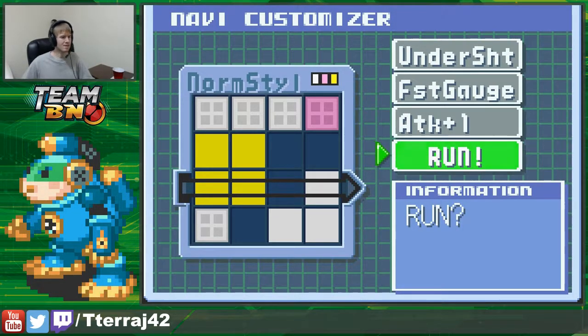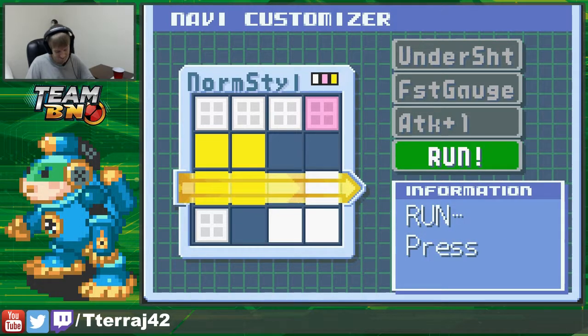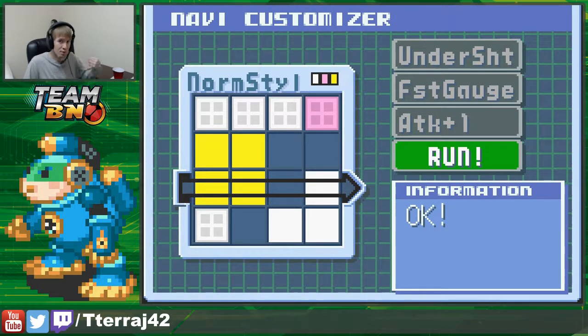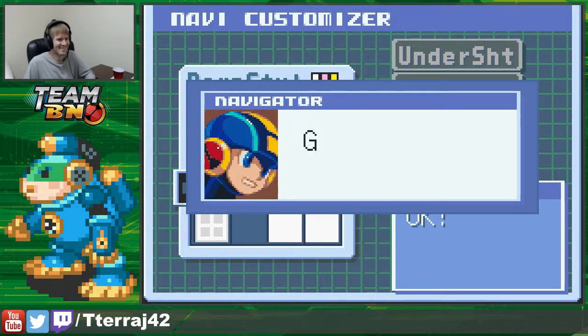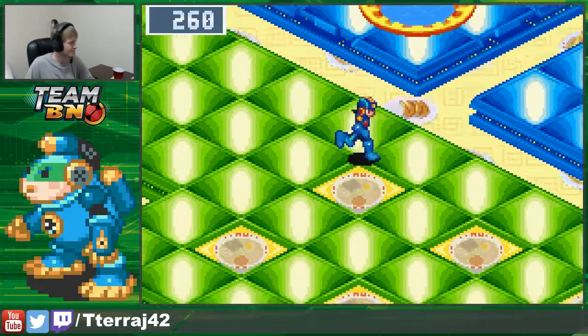That's actually kind of the biggest general advice I have for new runners, period, is you're going to lose a lot of time to forgetting stuff, because this is a long game. So just try and keep moving. Unless it's in the wrong direction, then stop, think, and turn around. Alright, so we fixed our navicust, and now we can continue.